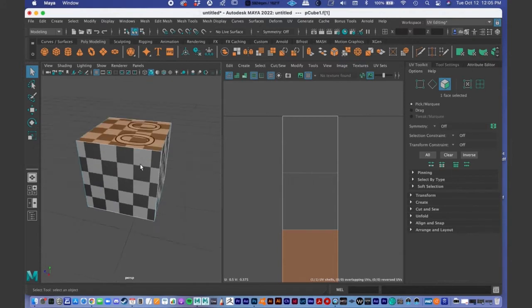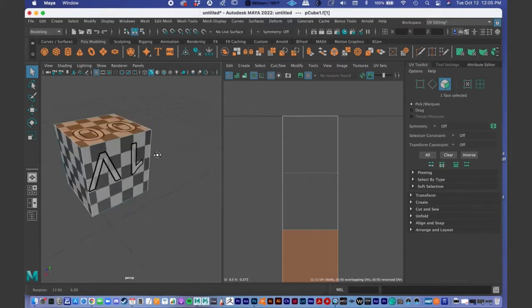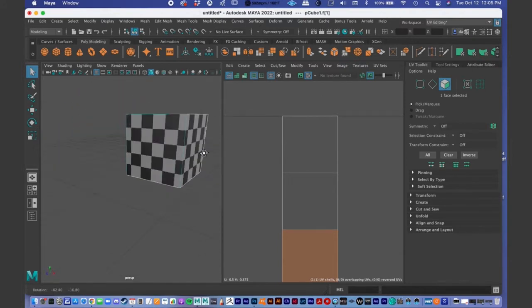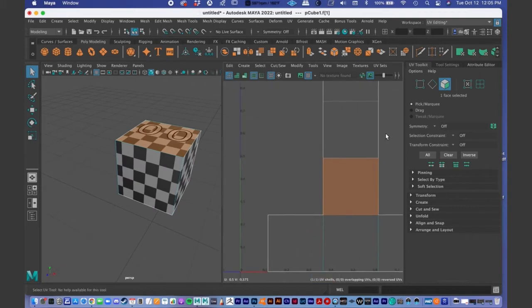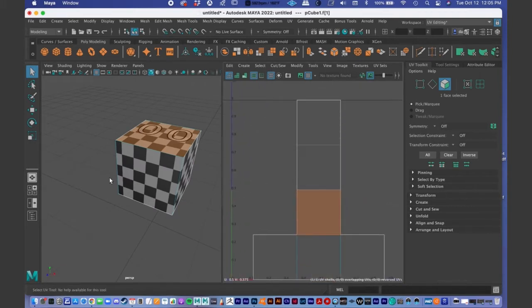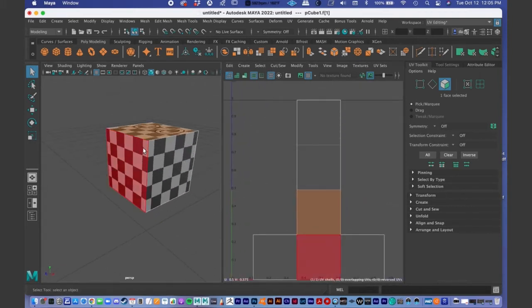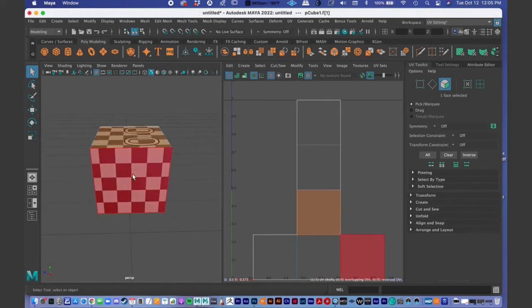So that checkerboard button applies a checkerboard onto the object, and this is what you want when you're unwrapping things. You want the checkerboard to be completely square. We don't want these to be stretched out or any kind of rectangle, because if it's stretched out and you apply a wood grain texture onto the model, the image will get stretched out and warped.